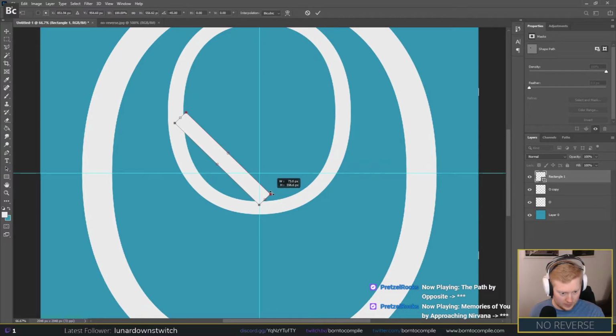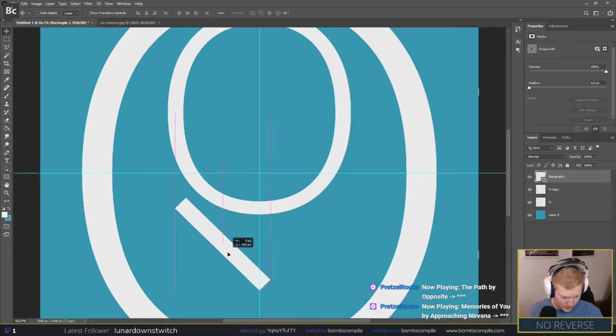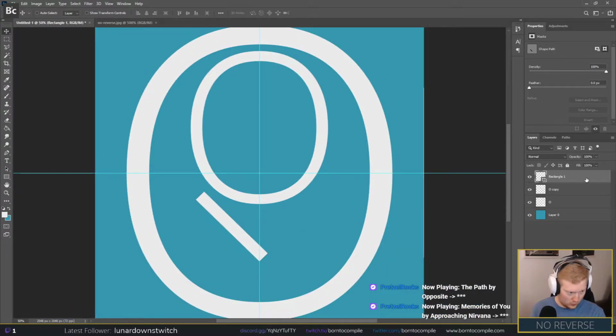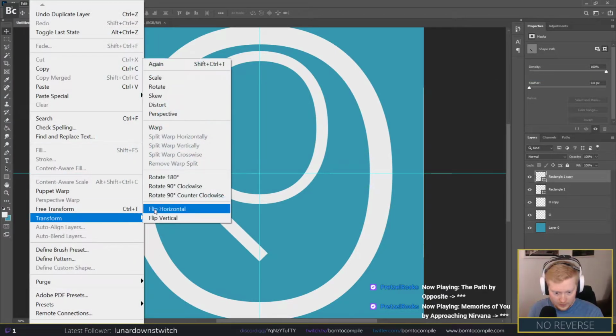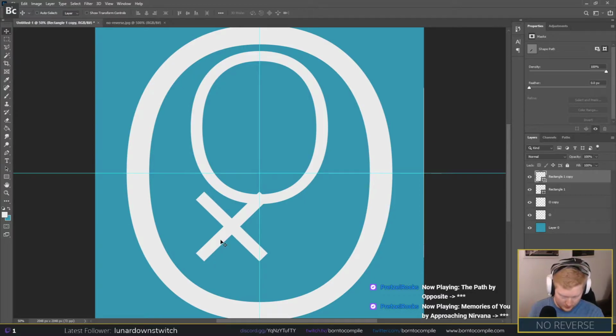Get that back to being in the center there. I think that's probably good. And then that'll be one. We'll duplicate that and flip it. Move it across.